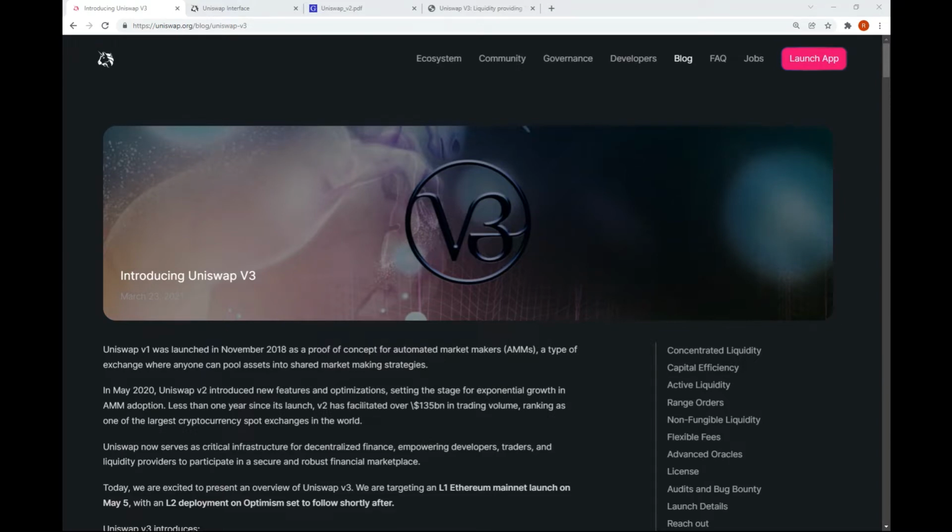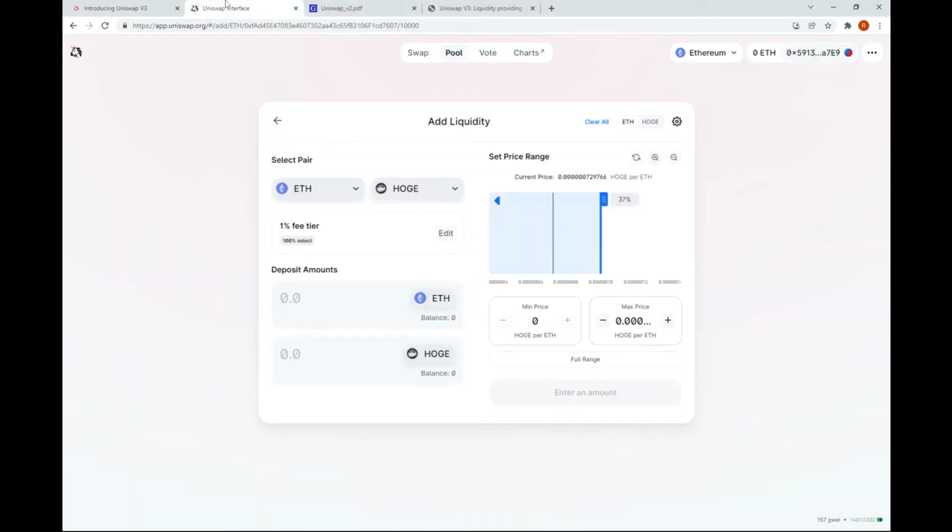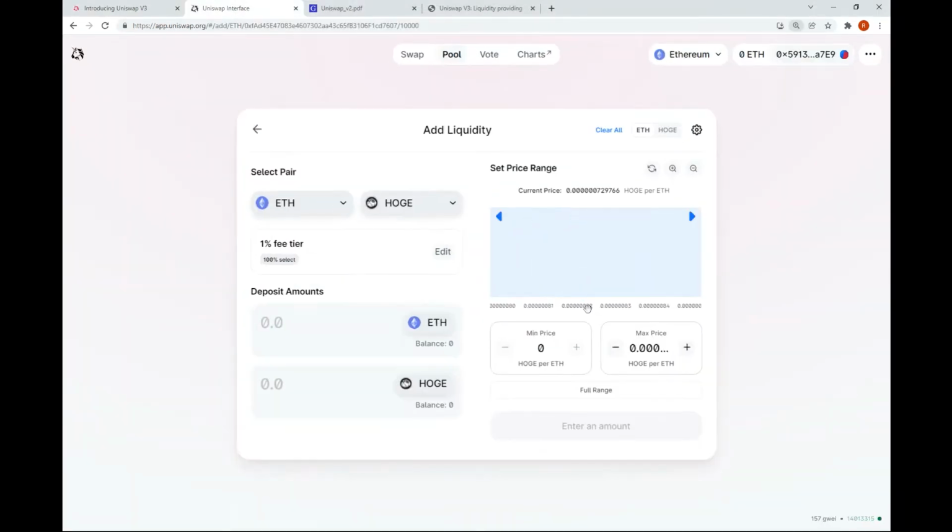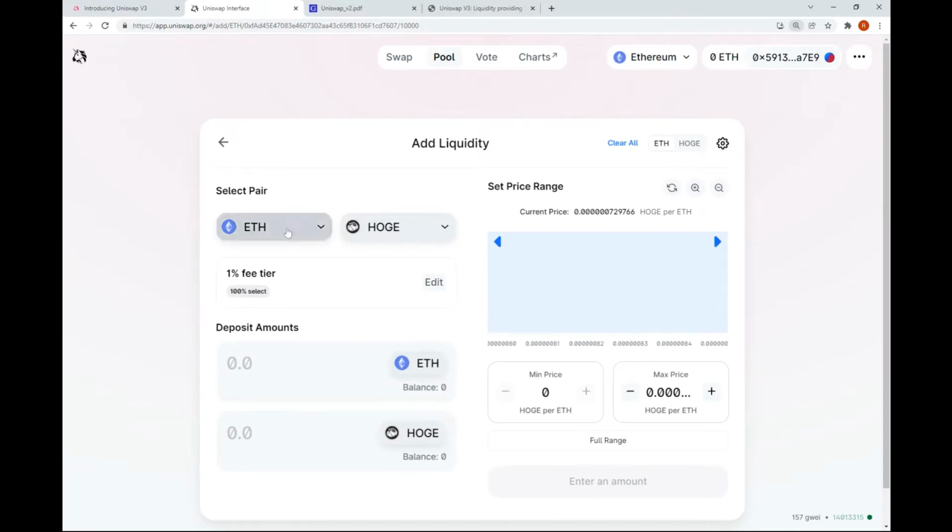The Uniswap website has some good information. And of course, you can just go onto the interface and start messing around with it. And you'll notice that when you go to add liquidity, you can set a price range. This interface kind of sucks, and there's not a lot of tooling that's been built out around it yet. So you just have to work with it. But once you understand conceptually what's going on, you can probably figure out how to make this work.